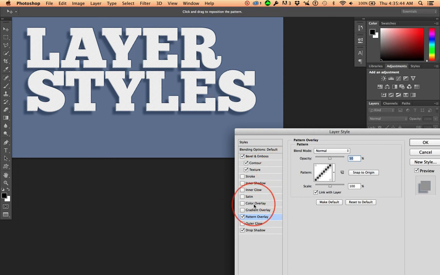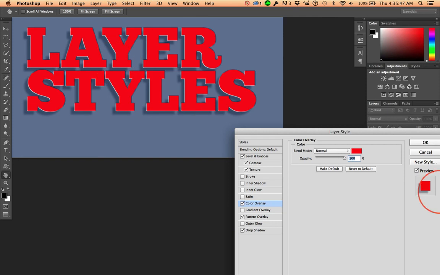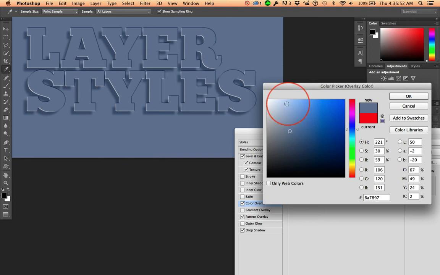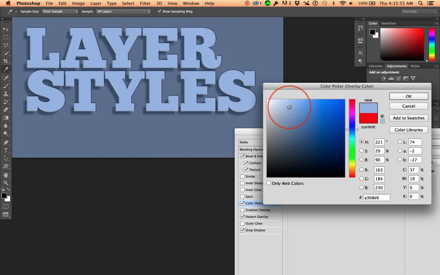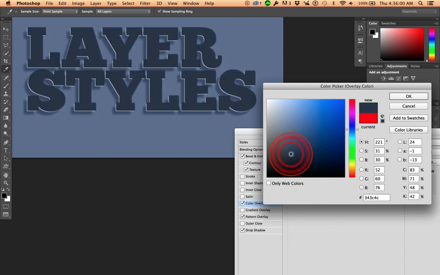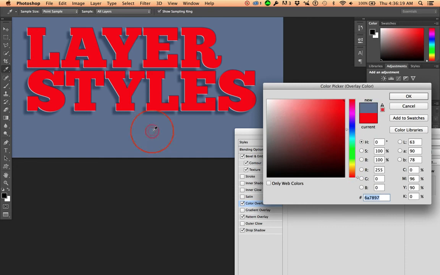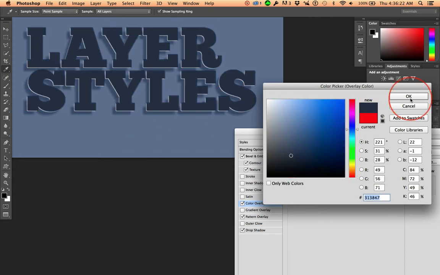Color overlay just changes literally the color of the font, and a lot of these defaults just default to something horrendous. What if we chose a light value? We're sticking in the same color scheme here. Or conversely, something really dark. Now you start to see what that Bevel and Emboss did. There are a world of choices here for you to make, and which will work for you.